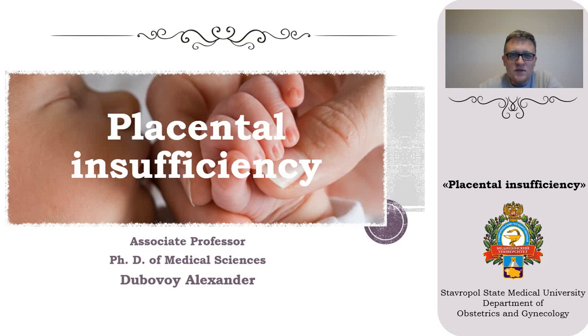Hello, dear colleagues. Today we talk about a common pregnancy complication, placental insufficiency. Placental insufficiency leads to fetal growth retardation or fetal growth restriction, and is associated with a high risk of perinatal morbidity and perinatal mortality. This occurs in many obstetric pathologies, most complications, and extragenital pathologies complicating pregnancy.